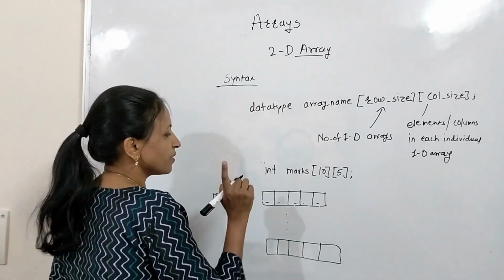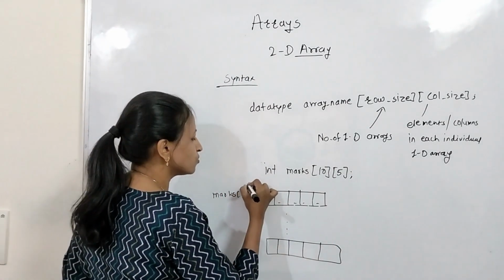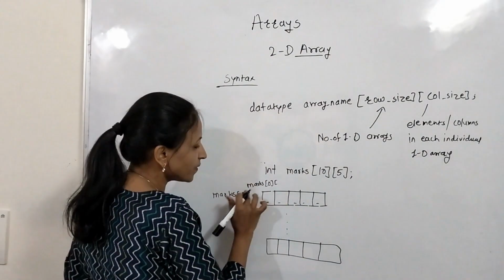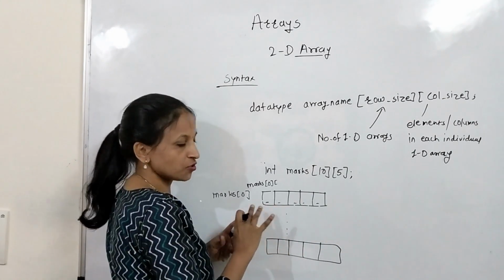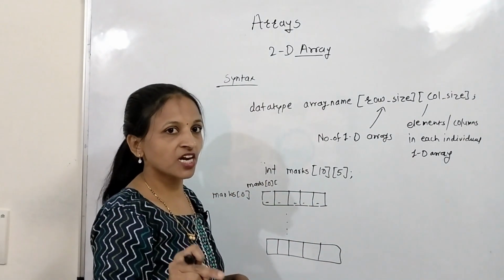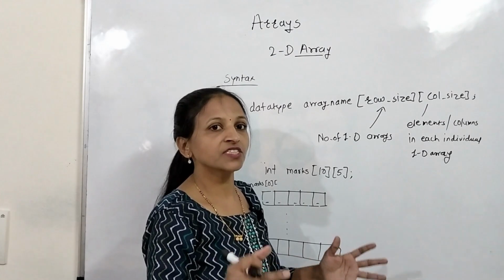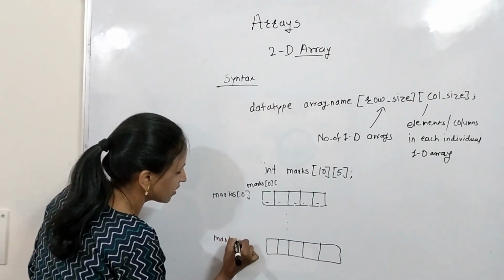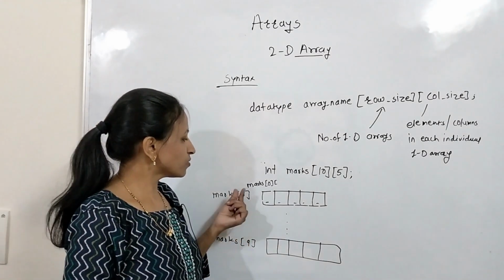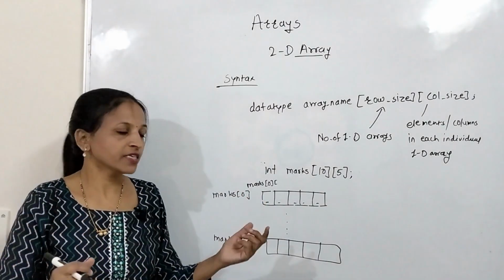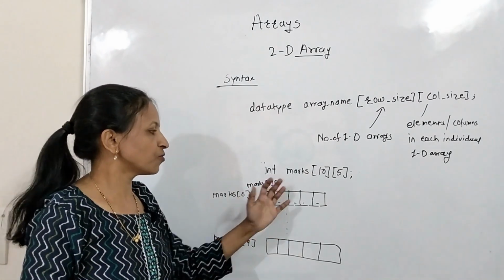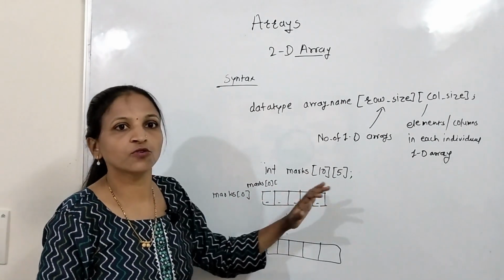See here, the first element we can access like marks of 0, and from that 0th array. This one is the 0th array because array index always starts with 0 and ends with size - 1. That's why the last array will be marks of 9. Now this marks of 0, the first element, is again an array, and here the indices are again from 0 to size - 1, that is from 0 to 4.